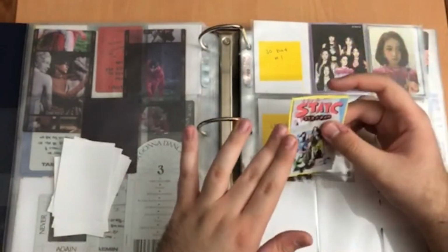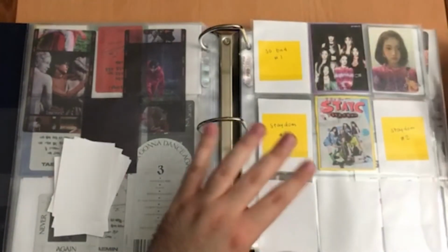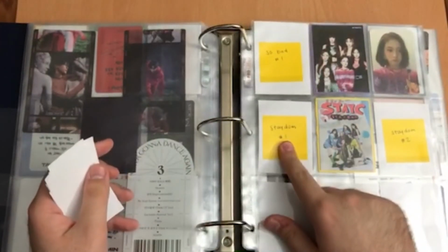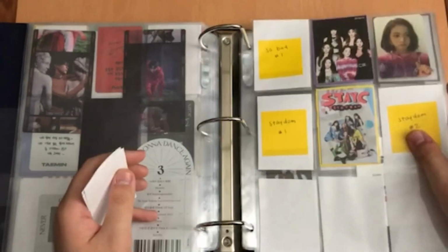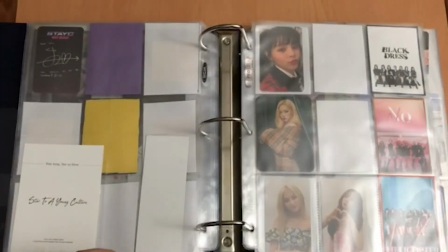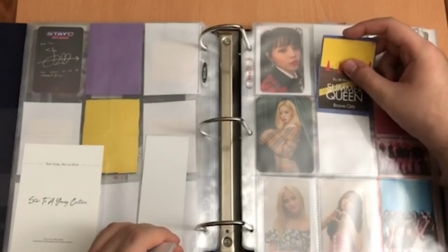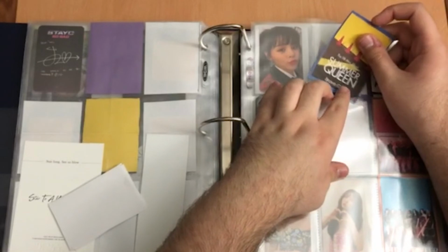I have a filler. It got messed up while I was cutting it, but it's still serviceable. It's fine. And we do have this card and this card, or I think it's this one. We have these, and I'm still looking for the last Satan card. And then, last but not least, we do have Brave Girls for Summer Queen. So far, I am only keeping what I'm pulling.